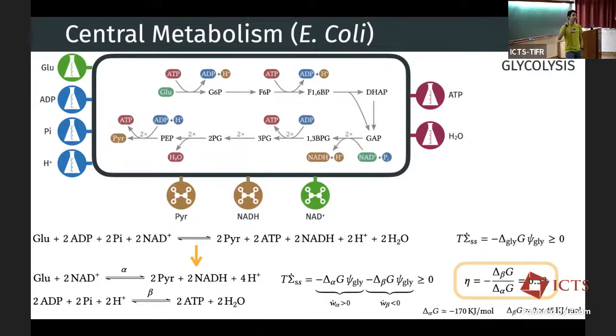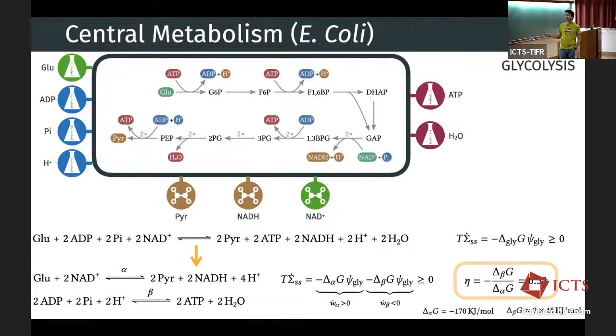Now, if you think about writing the second law for just this module, like yesterday in the exercises, we can write the entropy production as the sum of 2 contributions which are coupled by the same current, because it's just one reaction which we are splitting into 2 processes. So the general expression, which is the delta G of glycolysis times the current of this emergent cycle, can be split into the sum of the delta G of the consumption of glucose times the current of the glycolysis, minus the delta G of the production of ATP times the current.